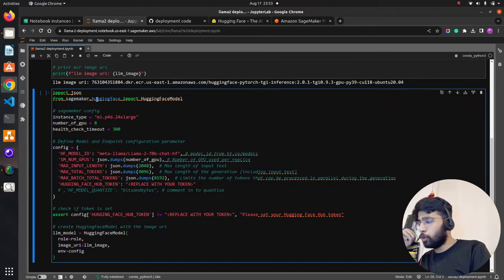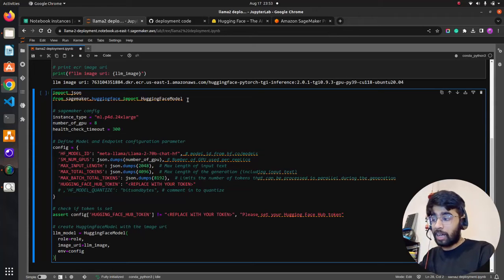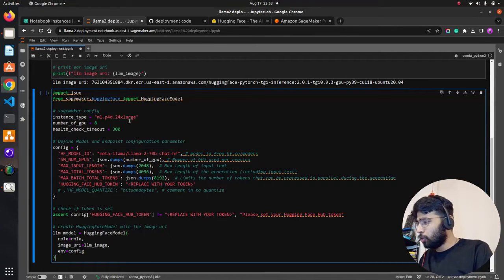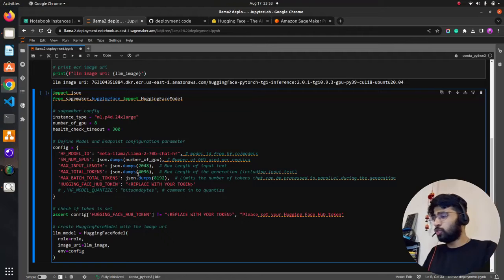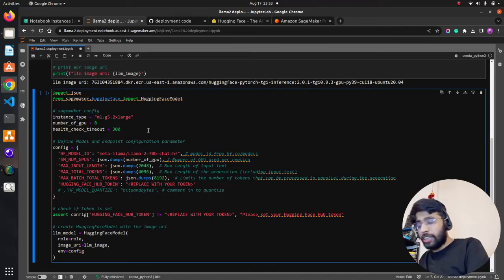You can see we have import json and from sagemaker.huggingface import HuggingFaceModel. We are using the HuggingFaceModel class, and we're going to use the instance type ml.g5.2xlarge, the EC2 instance that we have.